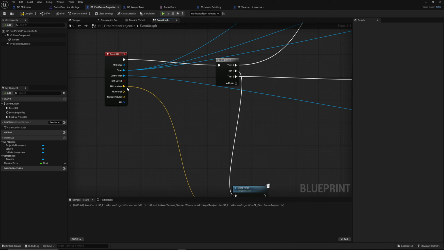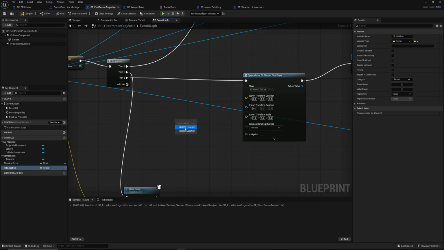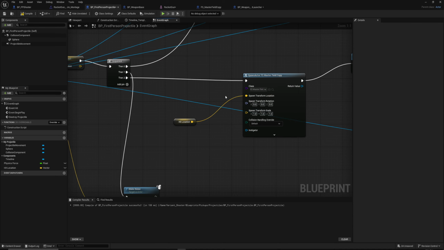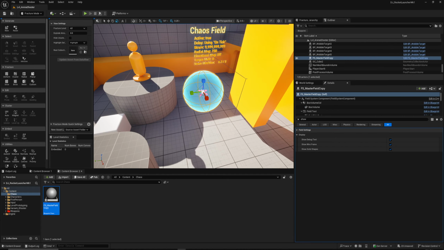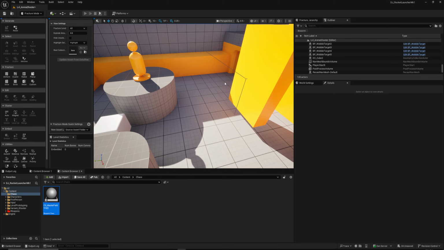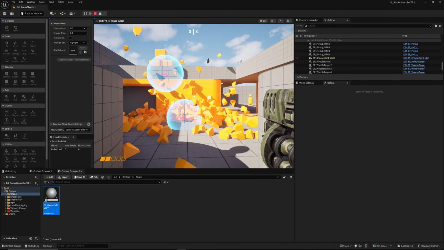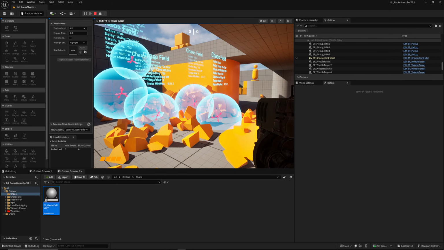We could also, to keep things clean, right click on this, promote it to a variable, and set it before we do anything else. And so over here, now we have this variable that we can use. So we could just use get hit location and plug it into our transform. And I believe this will just work now. We have debug on as well, so we'll see what's actually happening. I'm going to delete this. I'm going to put this in. Boom. There we go. So now we're cooking.